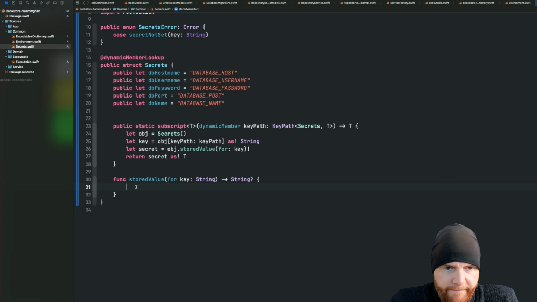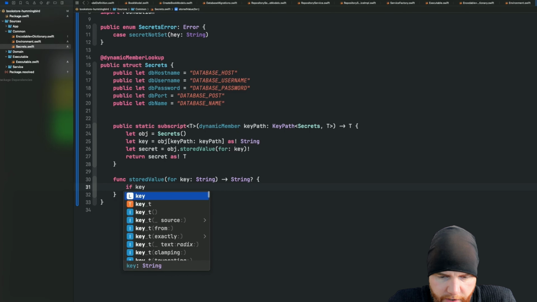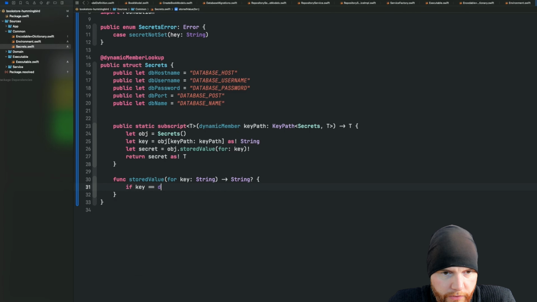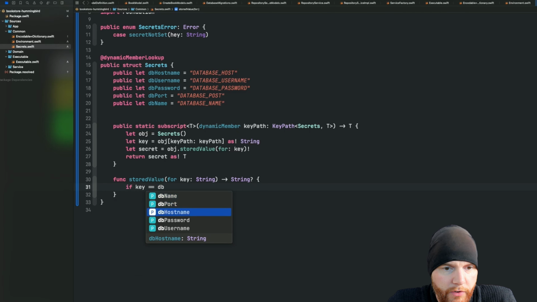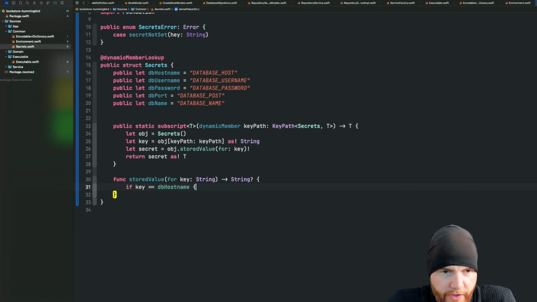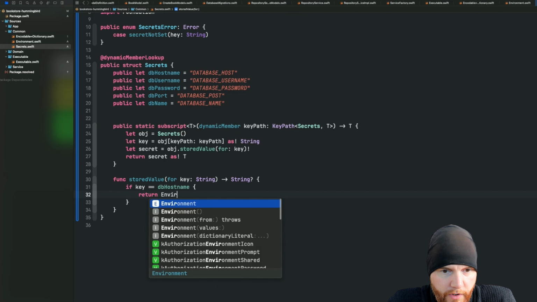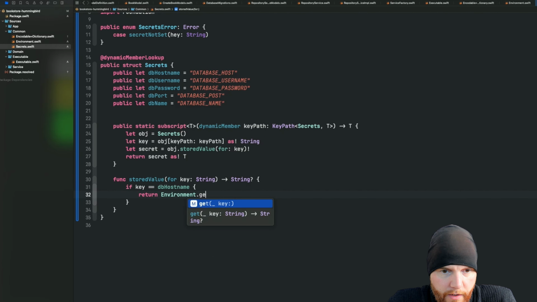So let's say if key equals first DB hostname, then what I want to return is get key.